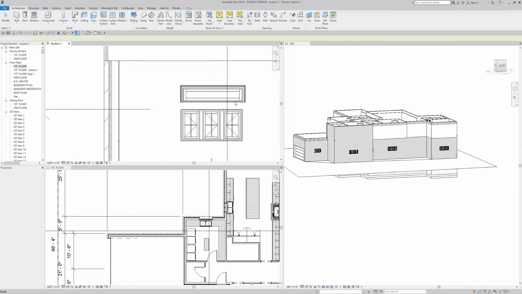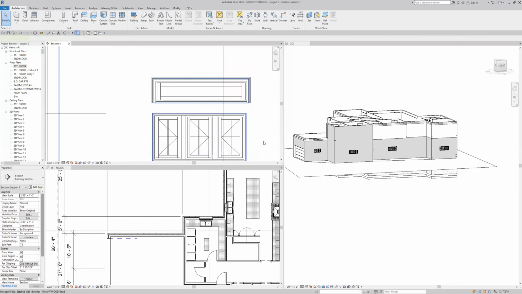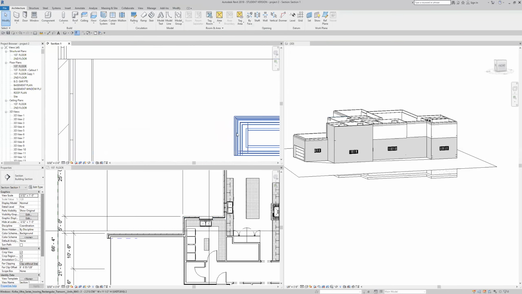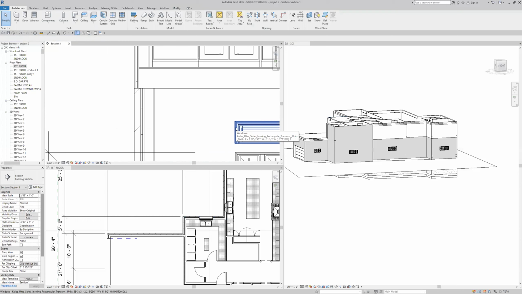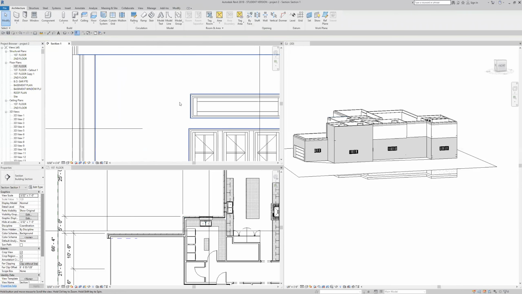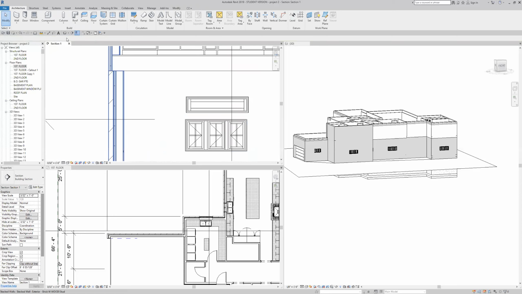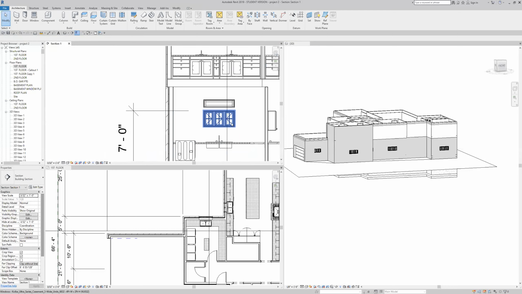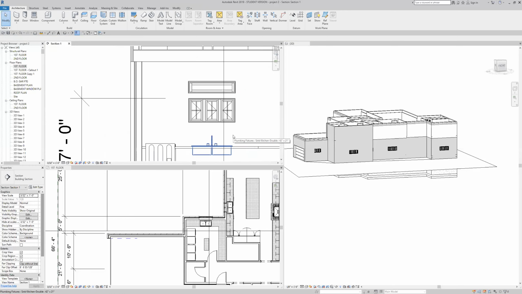Okay, so let's click outside of it. It looks like it's in backwards because I can see the brick ledge. So I'll click on that and hit the space bar and that'll flip it around. And now let's line it up and see how my width is. Now it looks pretty good, but I'm going to make the width of these windows wider and I'm going to actually drop them down lower.